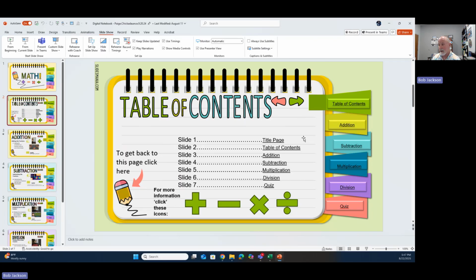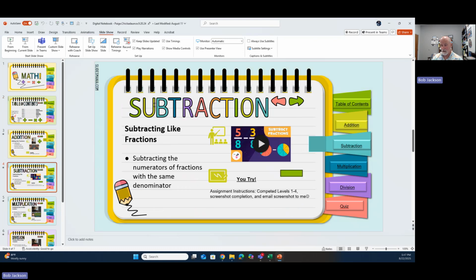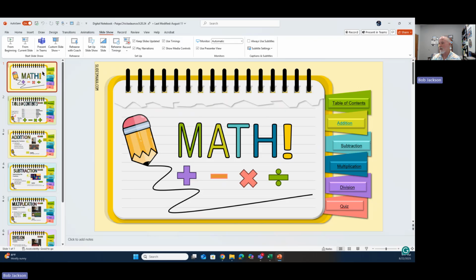Okay, here's her table of contents. This is where you're telling me what's in it. On slide 1 she's got the title page, slide 2, table of contents. And if you'll notice, each one of these is hyperlinked to those sections. It makes it so when you use this digital notebook, particularly if you get a big one for like an AP biology class, you can click on your table of contents and go right to this section to present it to your students. Or if you have your students creating them in class to study for units, they can have their content organized. Okay, digital notebooks are great tools. Okay, and it gets used in the technology and so forth.